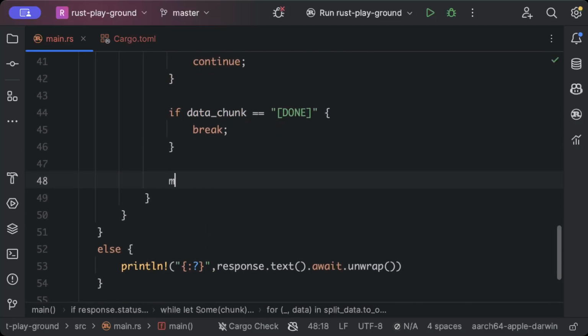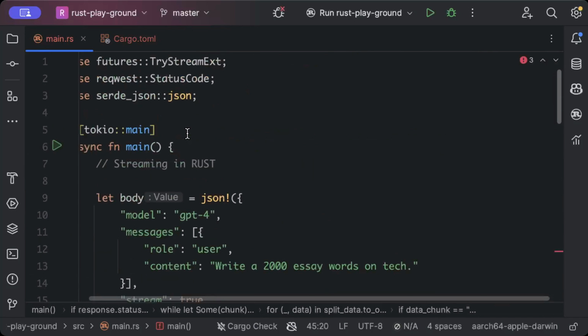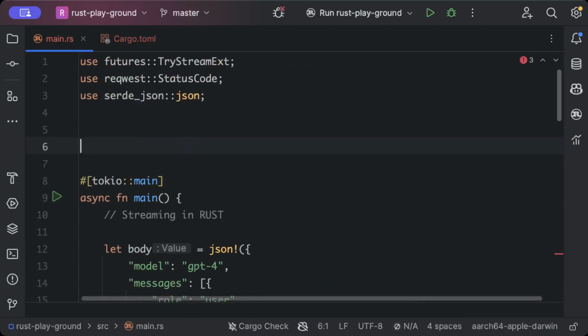we just want to match, and we want to use serde_json, which is we want our model basically. So let's extract it.